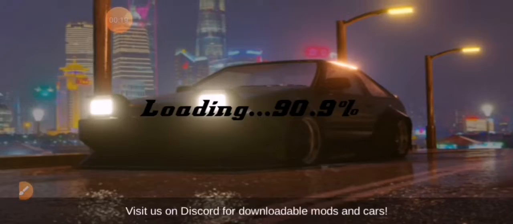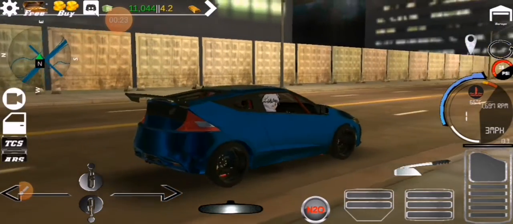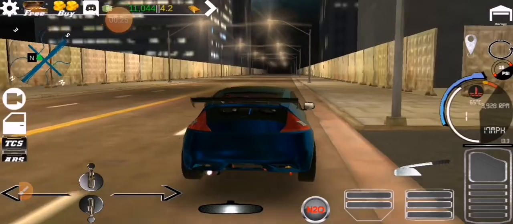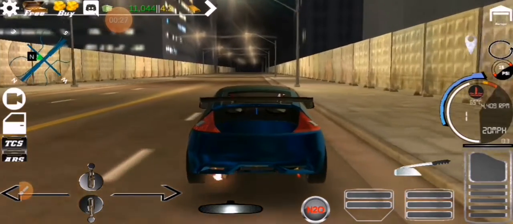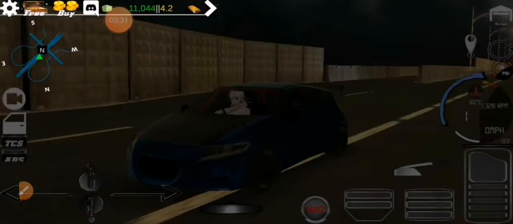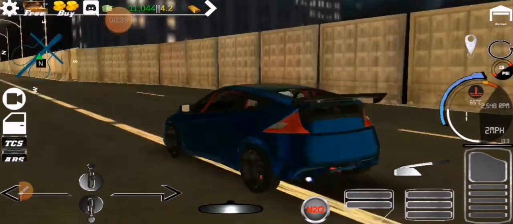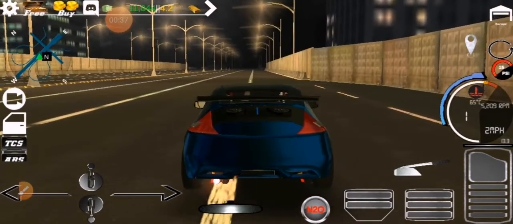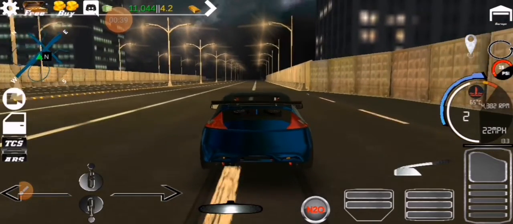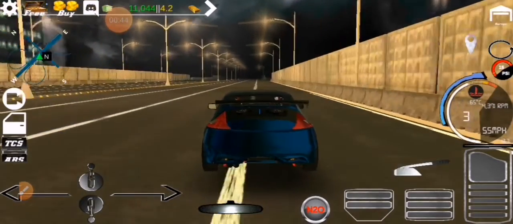But let's just go straight to Atlantis. I never really tested that thing, so let's just try it. And yes, I installed turbos, because I've got a highway. Three, two, one, go. Oh my god.